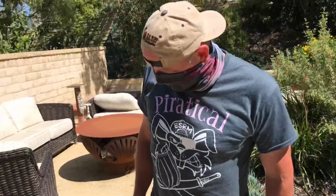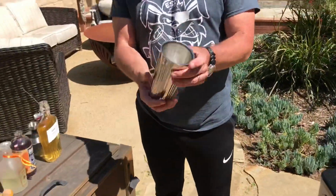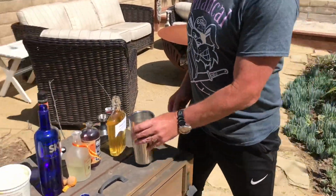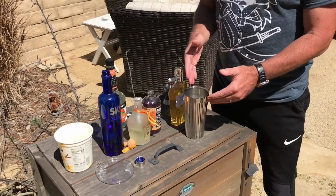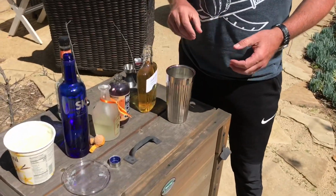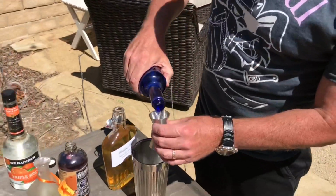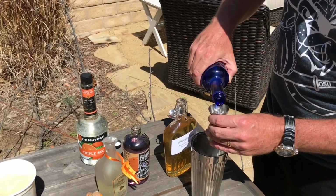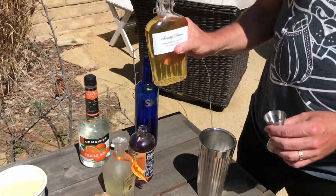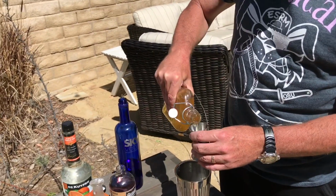That's pretty good. Okay, now, so when we make our drink here, I have just a simple cocktail shaker with some ice in here. All we really need to do is you can put stuff directly in here. We're gonna shake it up and pour it out. So our first thing, we're gonna do 4 ounces of vodka. We're going to do 2 of our Lemoncello. And if you don't know, Lemoncello is basically vodka and lemons mixed up. It's basically a lot of vodka.